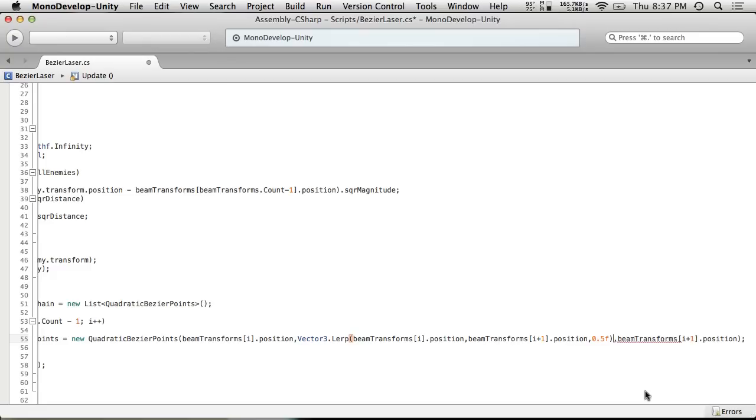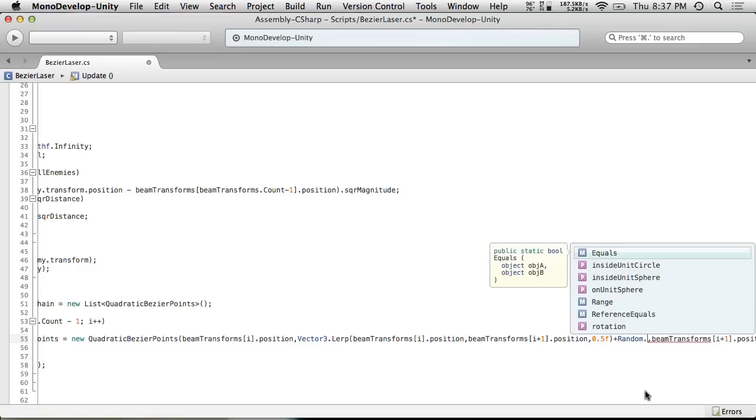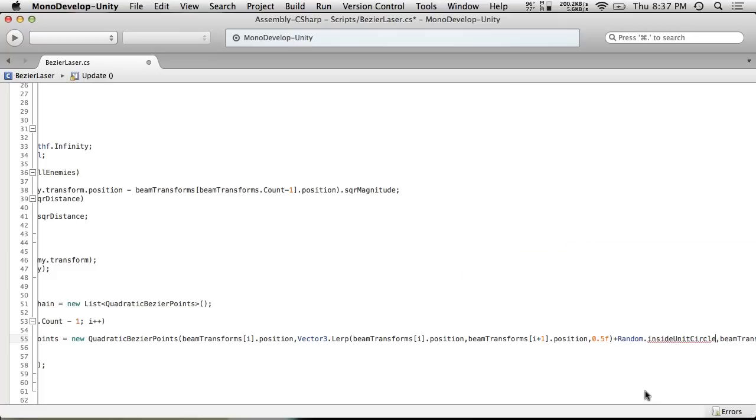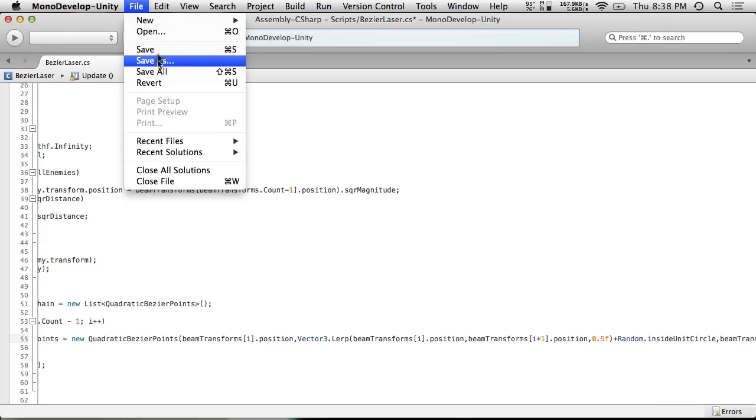So this is the position. I'm going to add Random.insideUnitCircle. Hopefully this will be the right coordinates that we want for this. It might not be, though. Let's see how this looks real quick.